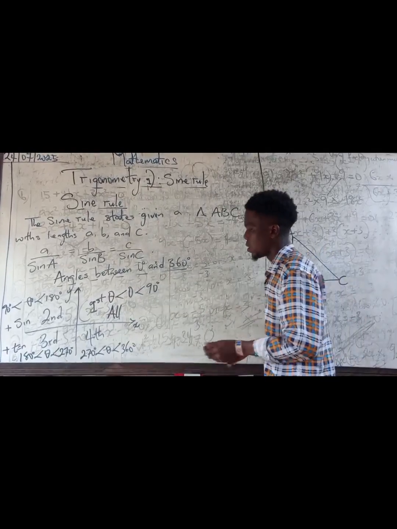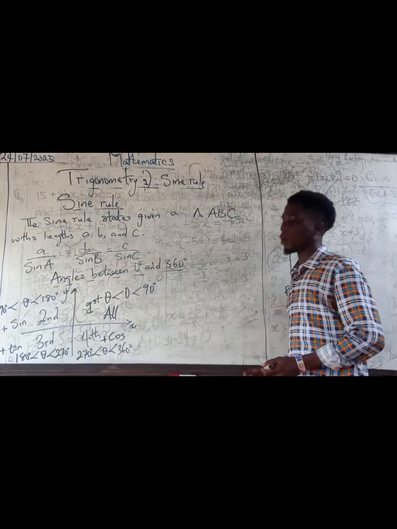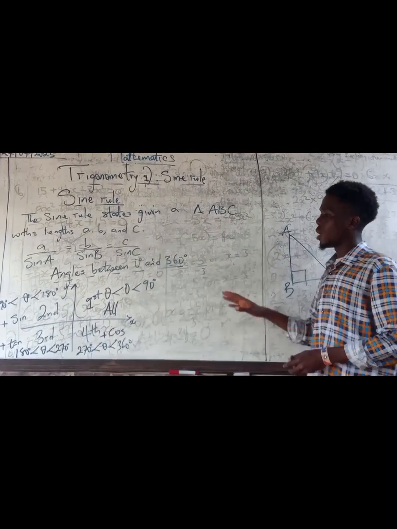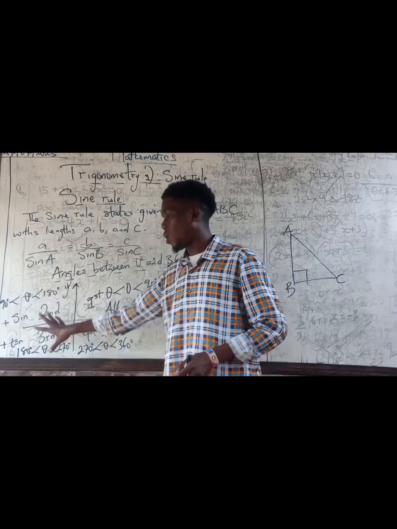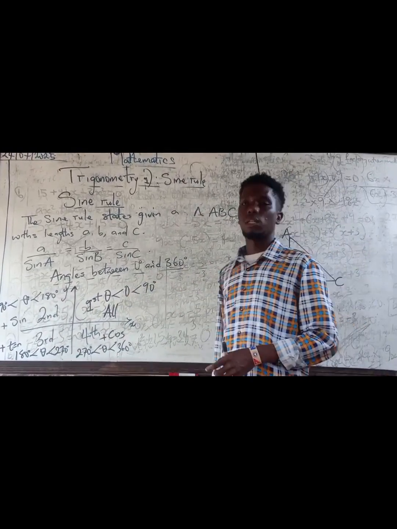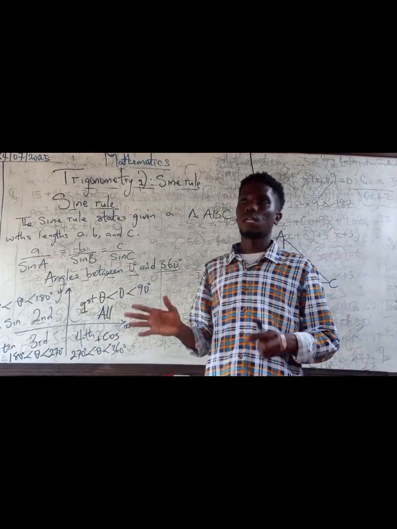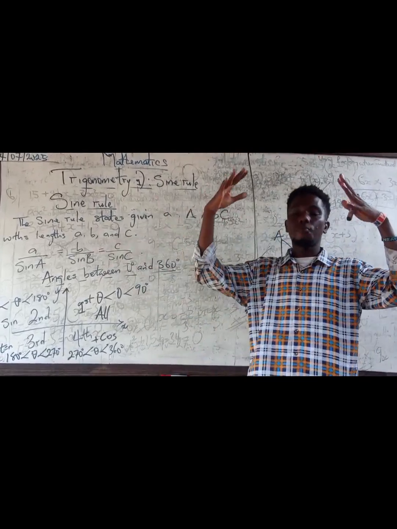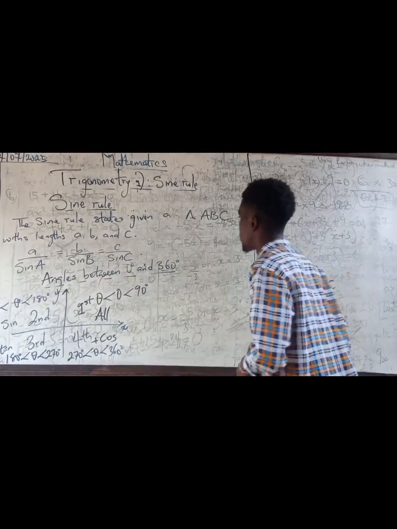And then lastly, obviously, which will be what? Cosine. Cosine is positive in the fourth quadrant. There is actually a method used to find all this, but time will not really permit me to show you how they were all gotten. So quickly, we're going to go straight down into some questions and see how we can apply sine rule when it comes to problems relating to triangles. So let's go straight down into that now.